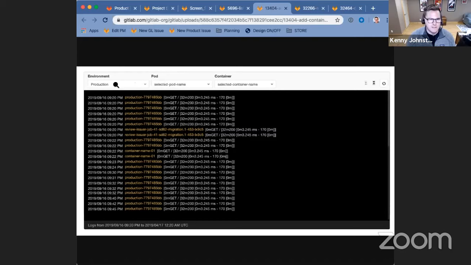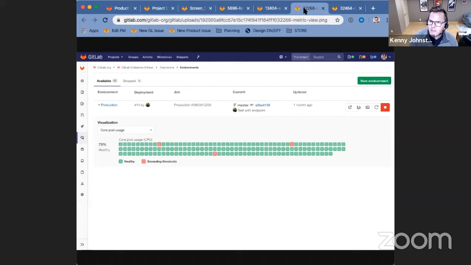We're adding the ability to not just drill down into the environment and the pod, but also a specific container and see the logs for that specific container. We're also working to enhance the views that developers can get into their environments. Today, when you look at the Environments tab and you see multiple pods that that application is deployed to in your Kubernetes cluster, you get a series of bubble charts, but the bubbles at present only imply the percent of deployment. So when you're doing progressive deployments, it'll tell you which ones are on new versus old code as it gets deployed. But we're going to add the ability to visualize different things like specific metrics and whether or not that specific pod is healthy on that metric.